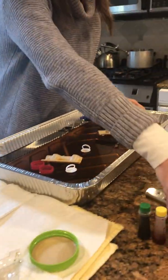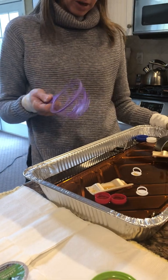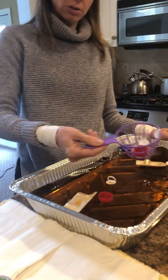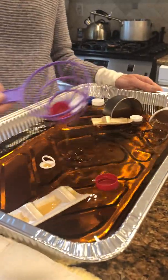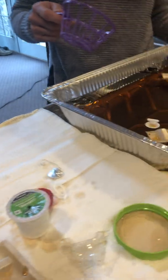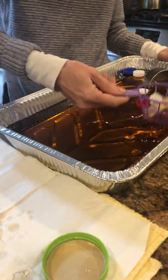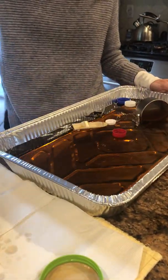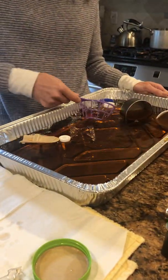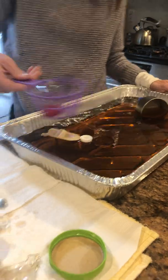All right, and then I found these two little strainers. I don't know if you have anything like this in your house, but this is also a neat way to collect the garbage. So see, I got 3. I'm just gonna try and get the water out. This was just another piece of garbage that I had this morning. So I'm actually just going fishing for garbage. All right, so I have a couple more here. Pick up some of the smaller ones.